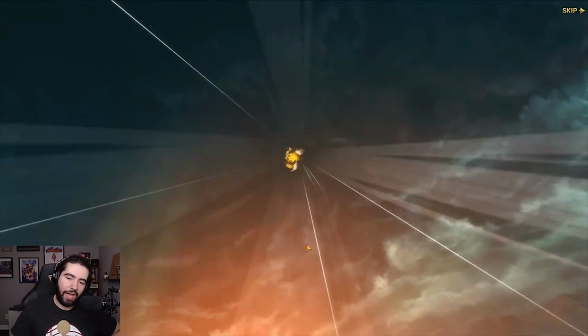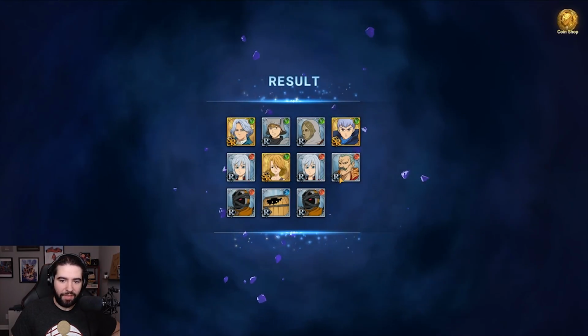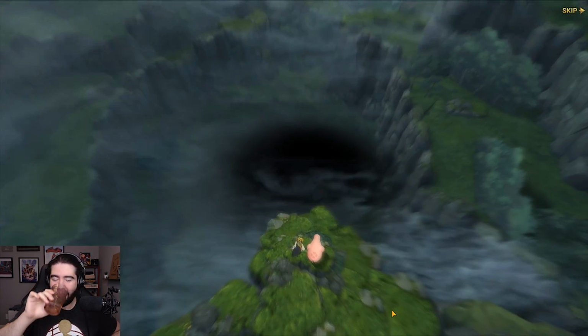Okay, if the color is not multicolored, we skip. Ah, it's red. Okay, or it's gold. Red. Nothing. Okay, well, we got a Hendrickson. We got Druid Hendrickson. Okay. Yo, let's go. We got him. Boys.